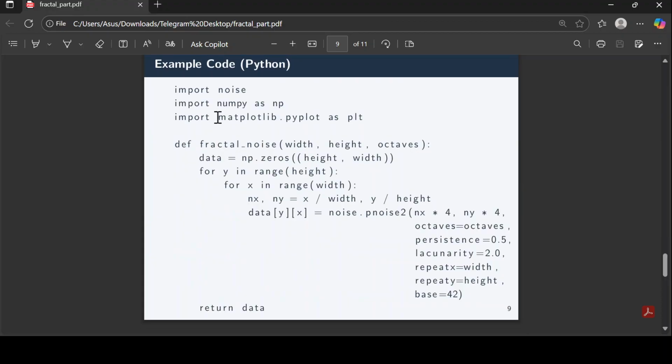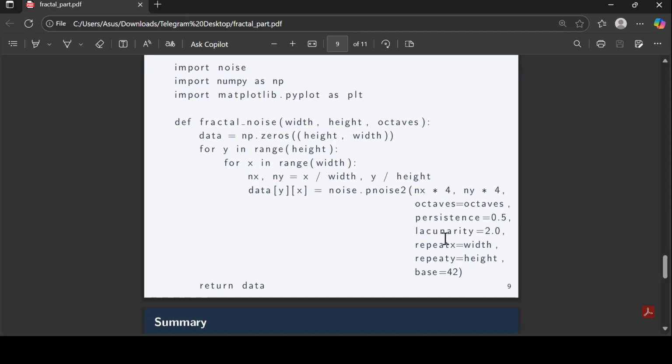Here is an example code for generating fractal noise. Basically, we'll initialize a grid with zeros. Then, for each cell in the grid, we'll generate a noise, which can be Perlin noise. Then we will adjust the persistence, lacunarity, and other parameters for generating the fractal noise.